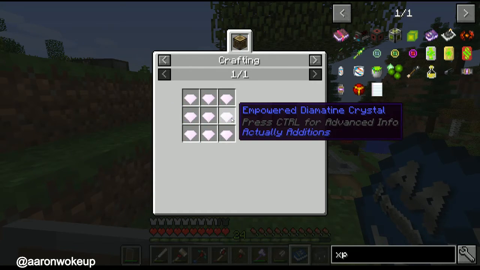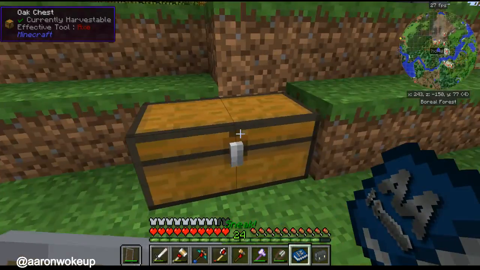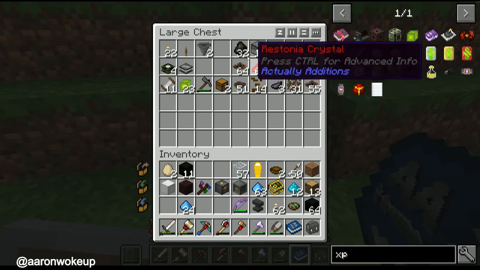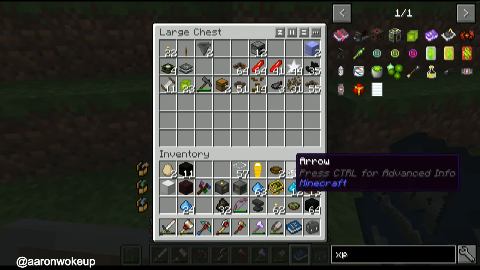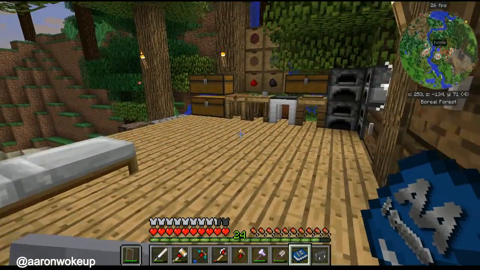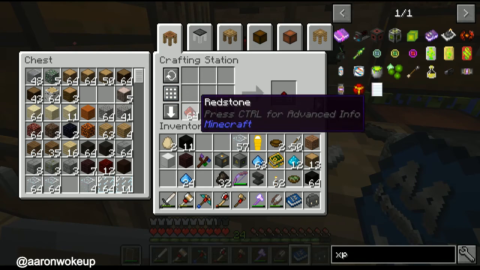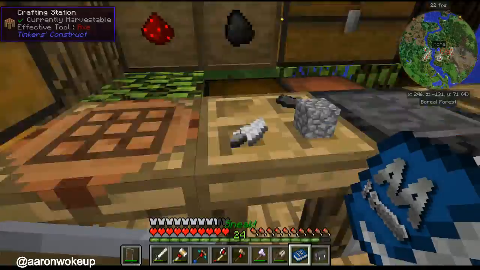diamantine crystal blocks, which are empowered diamantine crystals, which you make if you take this machine, the atomic reconstructor, and a generator, and probably some fuel. I will show you. We'll go get a block of redstone real quick. Okay, block of redstone. So here's the fun thing. If you put this in here and then shift click, you can spread the grid and it will just do that for you immediately.